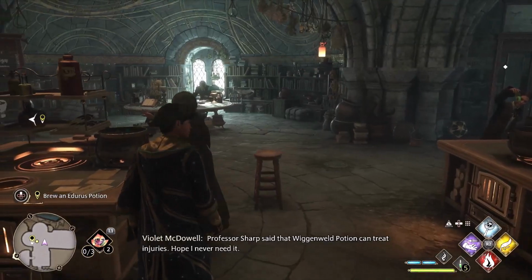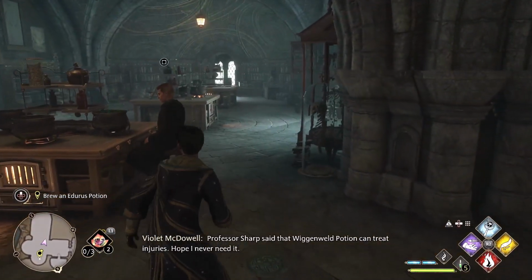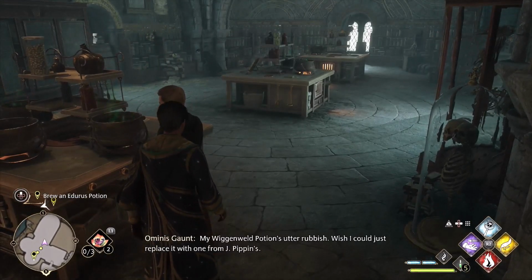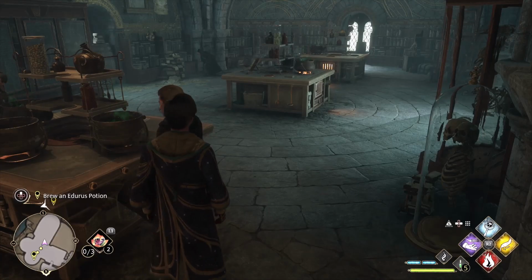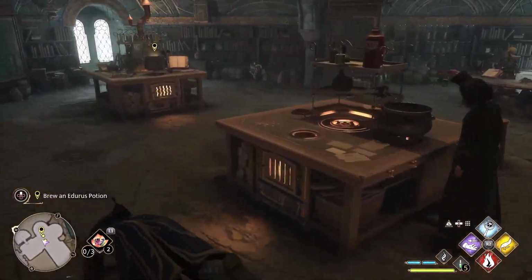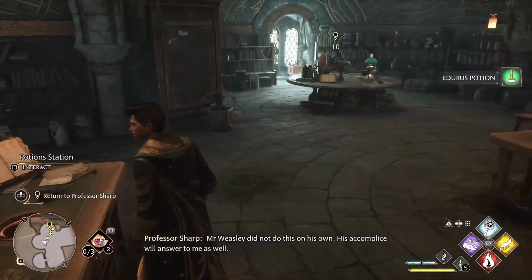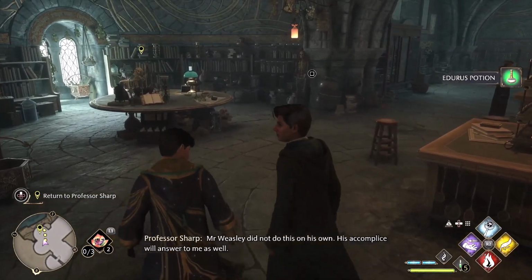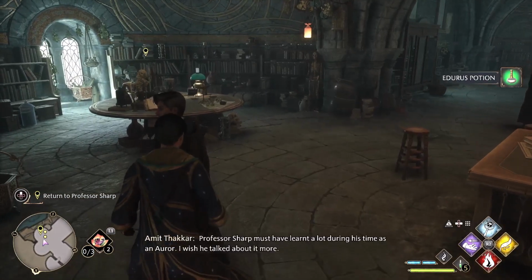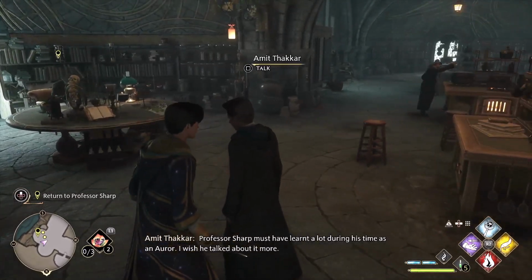Professor Sharp said that Wiggenweld potion can treat injuries. Hope I never need it. My Wiggenweld potion's utter rubbish. Wish I could just replace it with one from J. Pippin's. Mr. Weasley did not do this on his own. His accomplice will answer to me as well. Professor Sharp must have learned a lot during his time as an Auror. I wish he talked about it more.